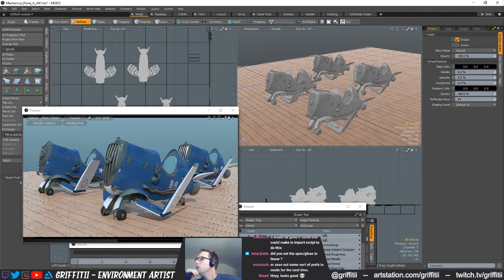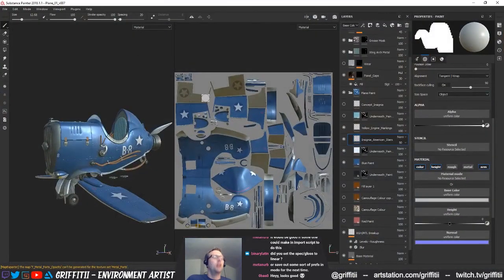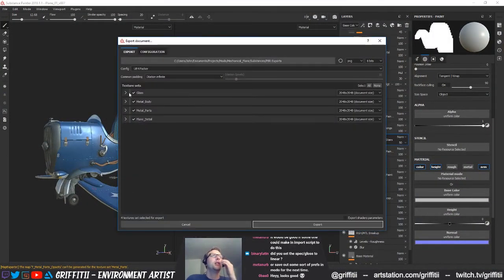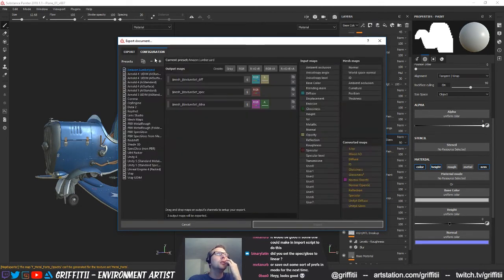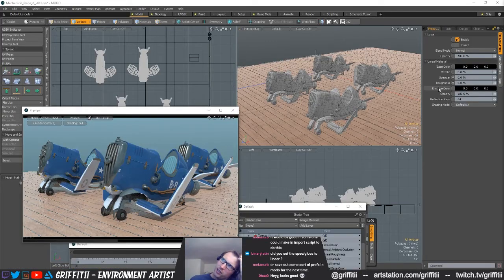Oh, nice one, Binary. Would be good if someone could make an import script to do this. Yeah, definitely. Did you set the spec gloss to linear? Shit. It depends how it was in here. Can I do that in the texture in the scene?